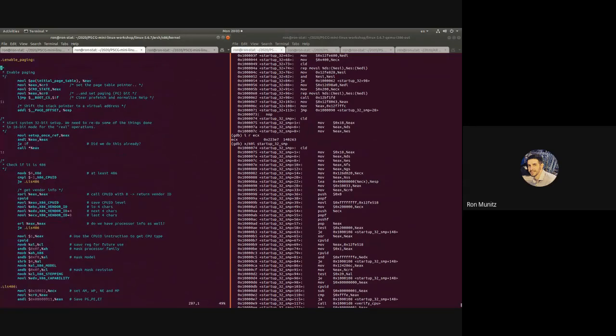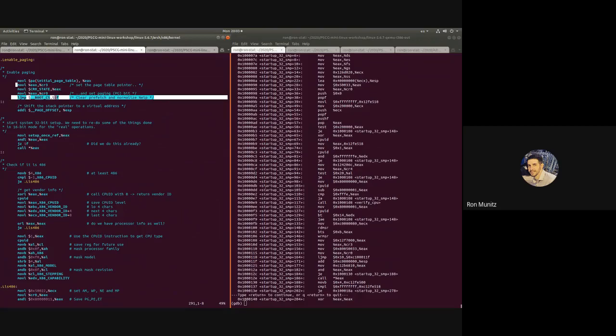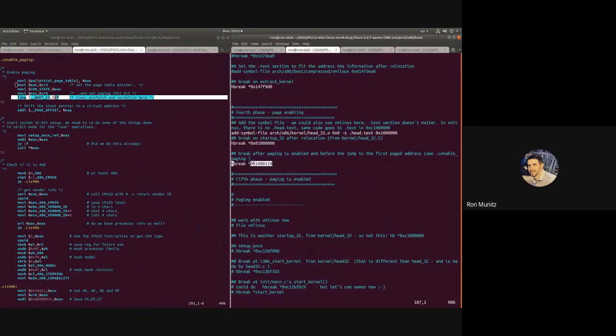And enable paging, look what it does. It's going to set the page table pointer into the CR3 register. It's going to set the corresponding state to CR0, and then it will jump. And upon this jump, the addresses that I see are going to change. So I'm going to go and actually jump directly to there, okay?